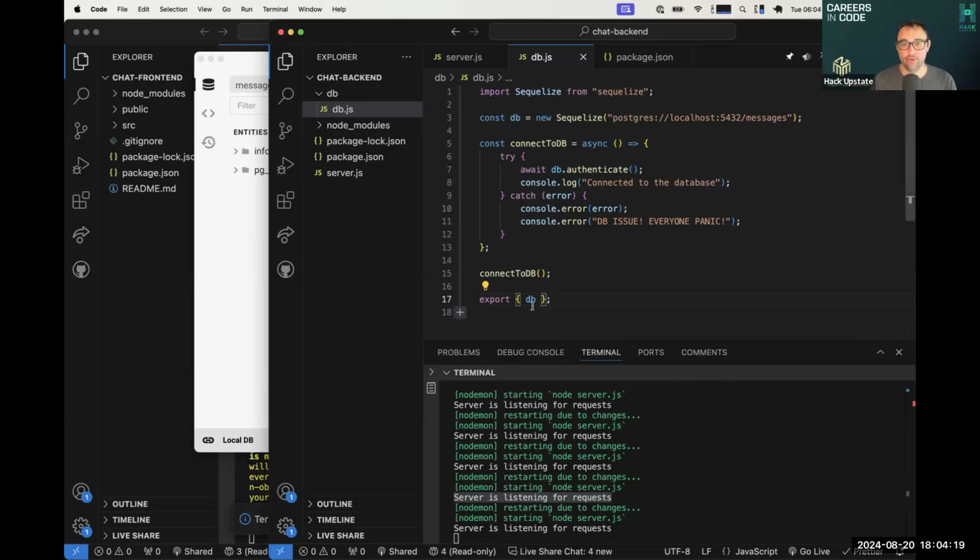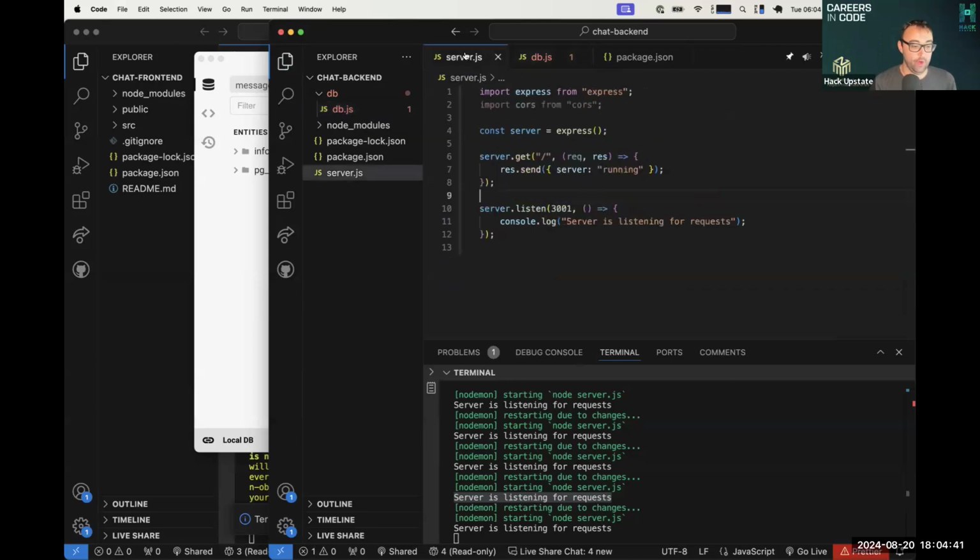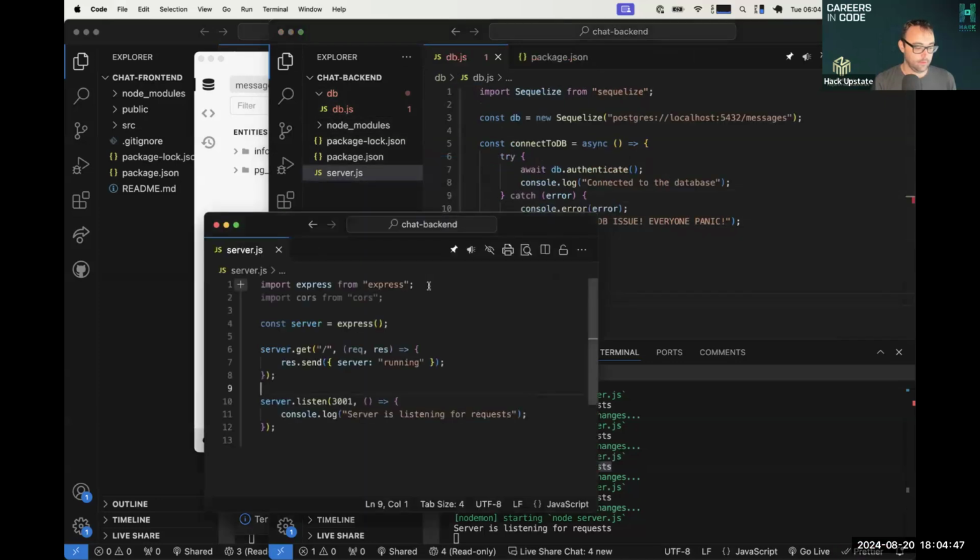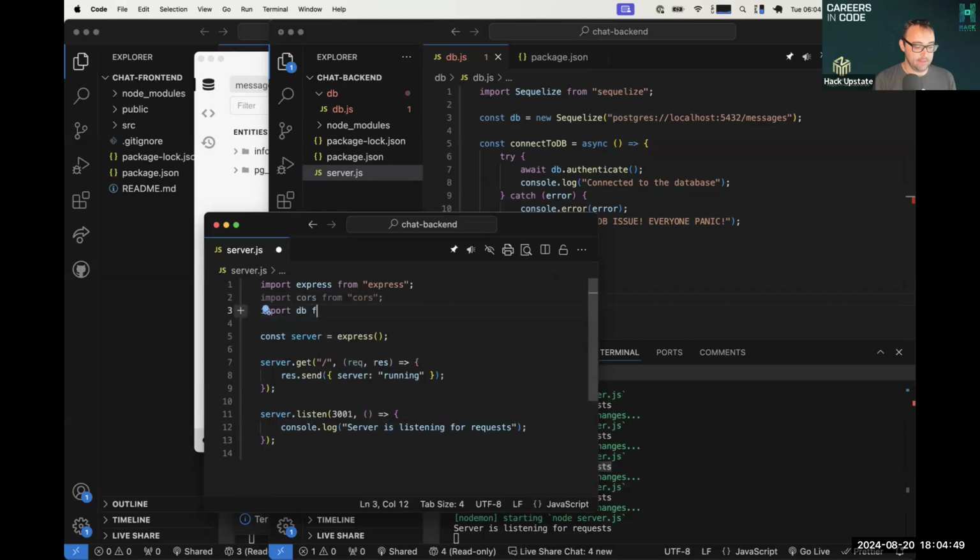We put this here because we want to be able to export multiple things out of this file. So this isn't the only thing we're going to export here. I will try and explain this, and if it doesn't click this time, it will click eventually. We could put it like this. If we put it like this, when we import it in our server, we are going to import DB from db.js.